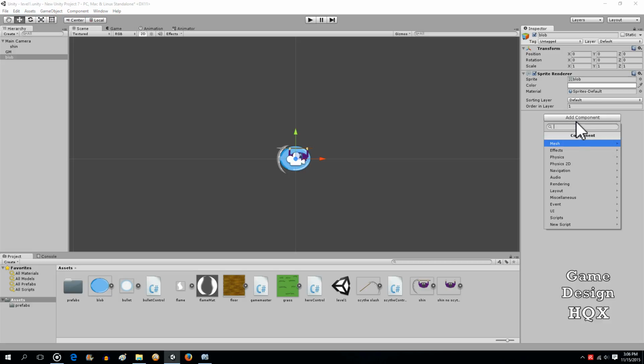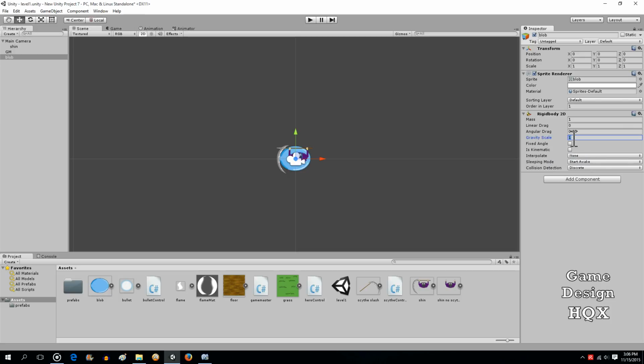We're going to add some physics. So let's add a rigid body 2D, give it 0 gravity scale because we're going to need to move this thing around with velocity, because it's going to pursue the player. Let's also add a circle collider.